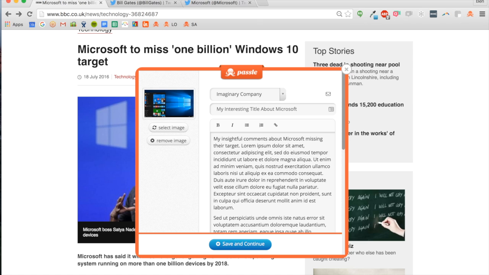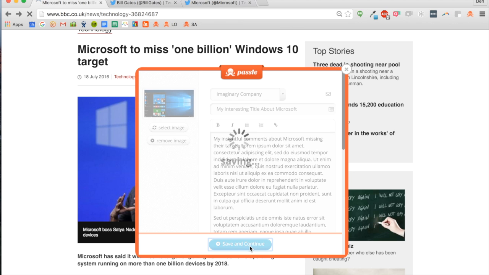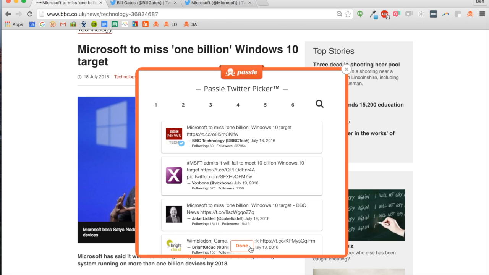One thing that we've been working on over the past few weeks is actually redesigning the Twitter picker. So just to give you guys a look at that, you've written your post as normal, you've popped in a title and your insightful comments, and when I click save and continue, you may now notice that the Twitter picker looks a little bit different. So you've actually got information about the Twitter users and their picture, alongside some data about how many followers they have and how many people they're following, and also whether or not they're verified.